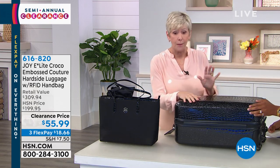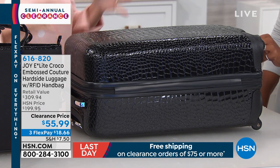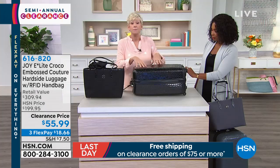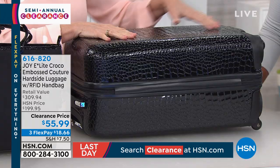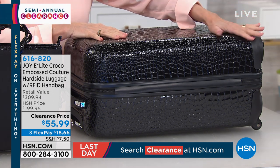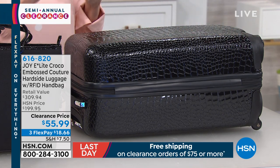This is the beautiful black — absolutely stunning. I've got it laid on its side because I want to show you the inside of it. It's made of the same fabric that your car bumpers are made out of, so it's got a lot of give. You've got the beautiful spin ball wheels that Joy is famous for, so you're going to be able to glide over virtually any surface — they're 360 degrees.